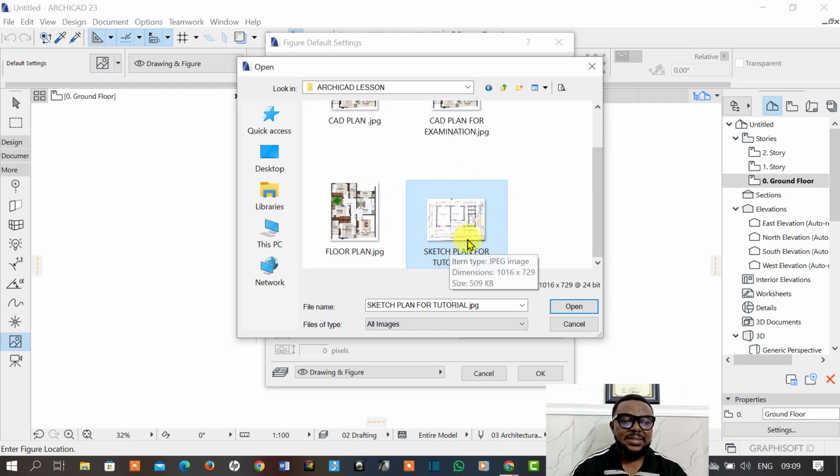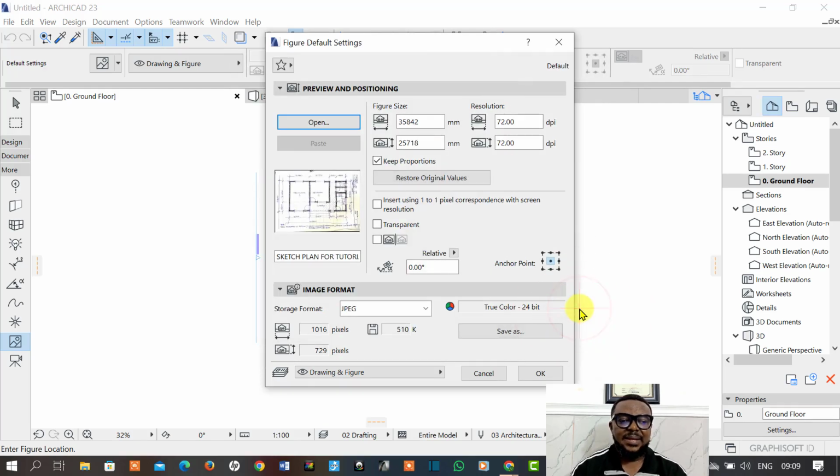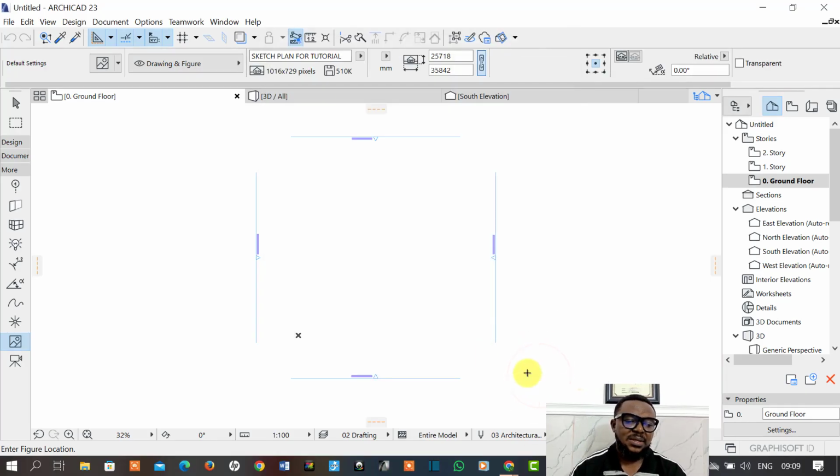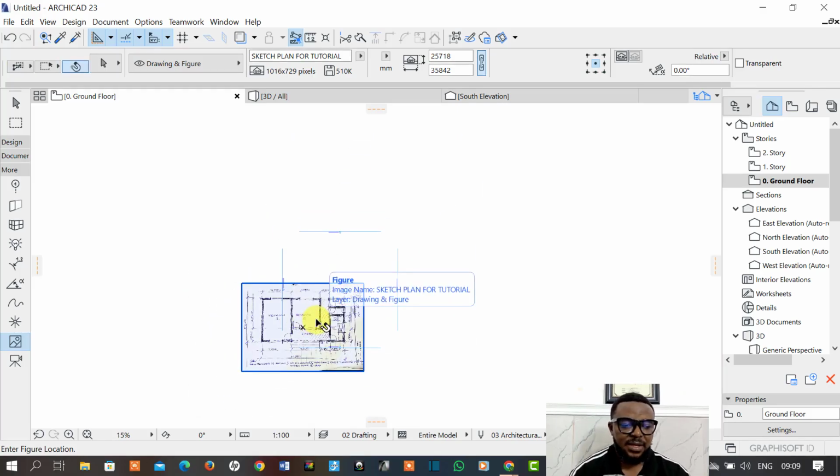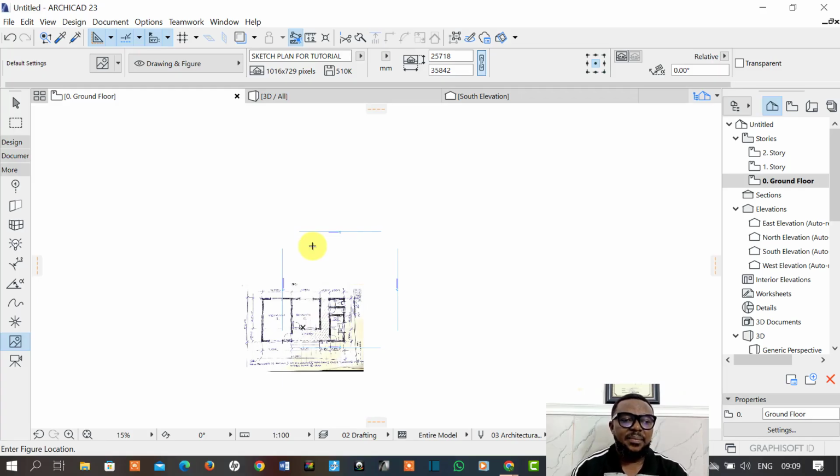Okay, that is already there and it is not scaled, but remember in my sketch I had dimensions, so I'm not just going to trace over this. I'm going to set it out based on the dimensions that we provided. So okay, and I have it now in my clipboard. I click on this, and it's already there. So now we have the sketch on our model space, or our workspace.